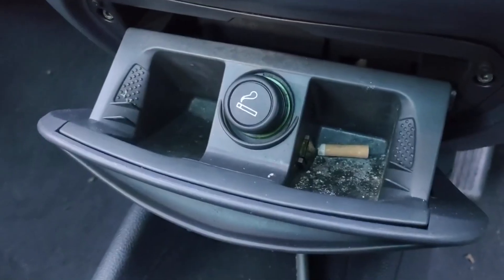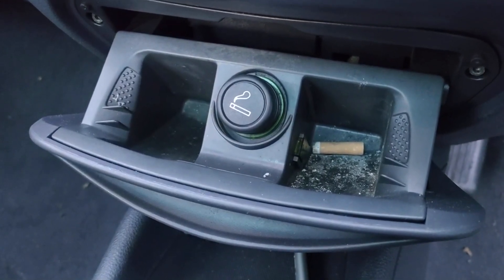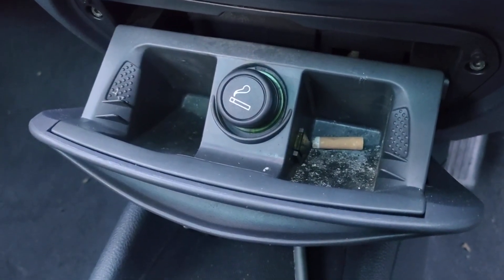But the real centrepiece has to be the his-and-his ashtray. Now if you don't smoke, then don't worry, because this his-and-his ashtray folds away into the dashboard. But if you do smoke, then this ashtray is a real blessing, because there's nothing I hate more than when manufacturers go out of their way to design an ashtray, but then it's rendered useless by the switchgear. Not the case in the Brava.